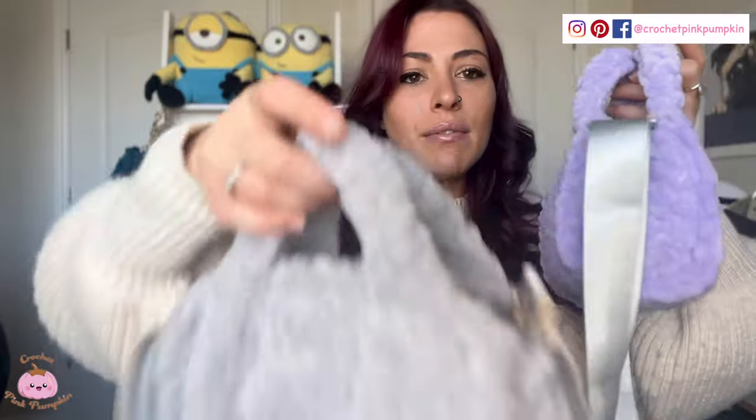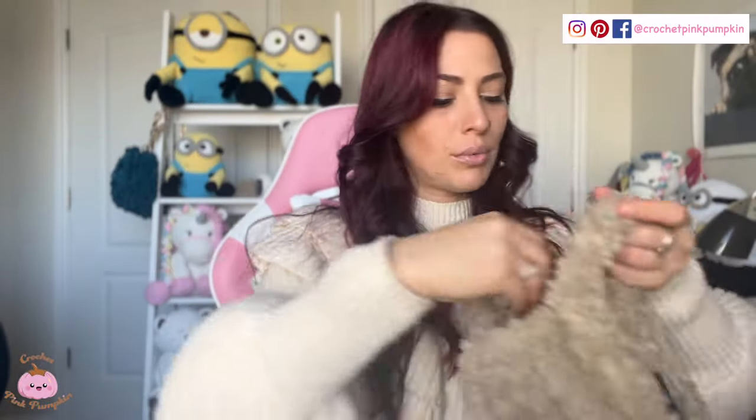Honestly, they come from Amazon, all of them. So I chose them according to the color of the bag. I'll show you that one. You know, it's just my taste. After, you can pick whatever strap you want. It is linked on my blog, so you can purchase the strap.